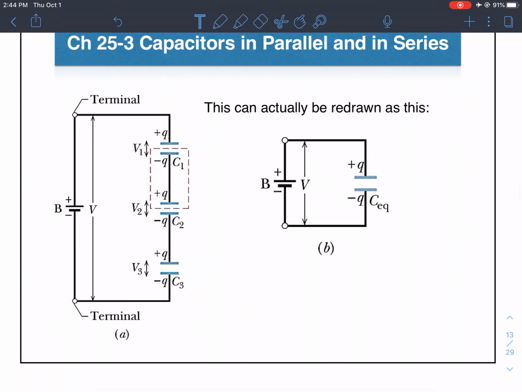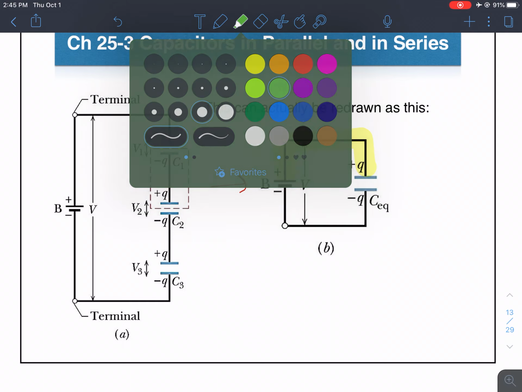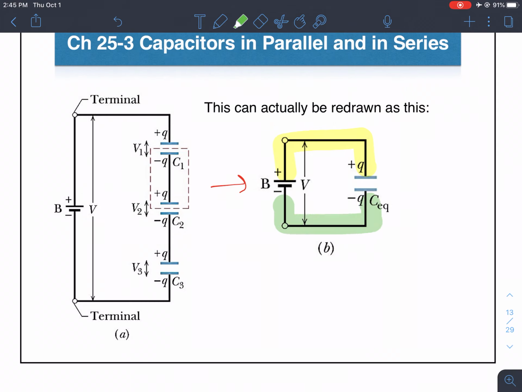And this can be drawn as, again, once you have your equivalent capacitor, you can replace all those three with one of them and simplify your circuit diagram and show that. Now the equivalent capacitance does actually have the same potential as the battery, but none of those C1, C2, C3 have the same potential as the battery potential. And the total charge is the same as all of those in the series connection, and it's also the one on the equivalent capacitance.